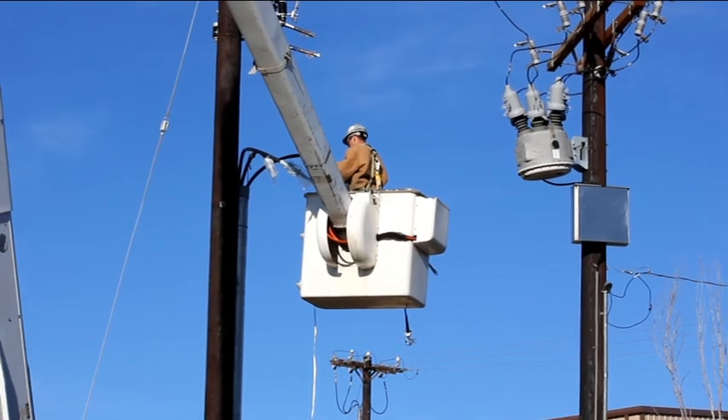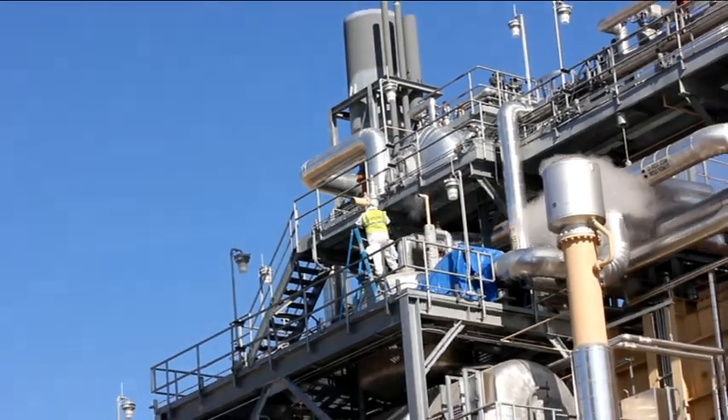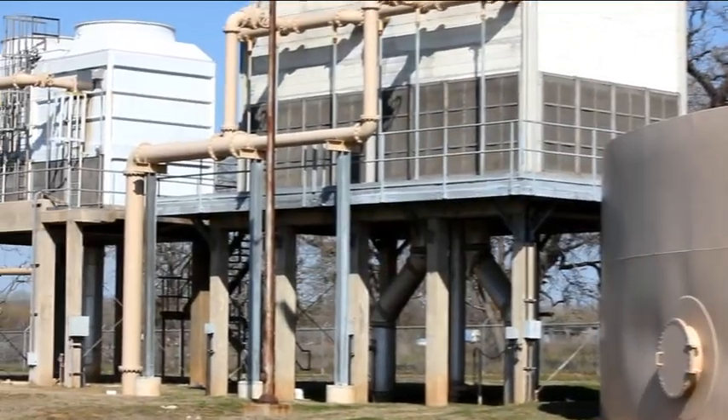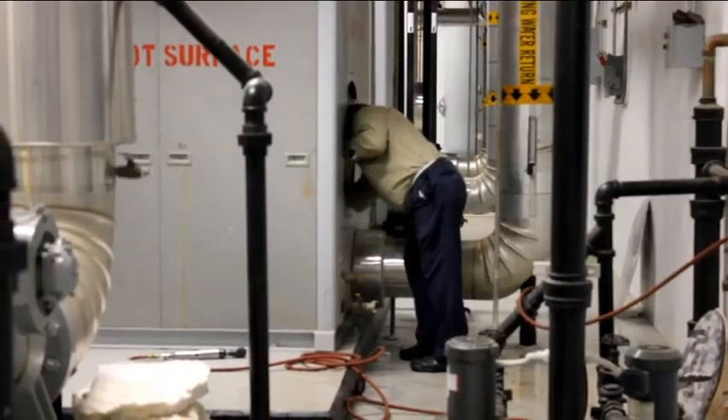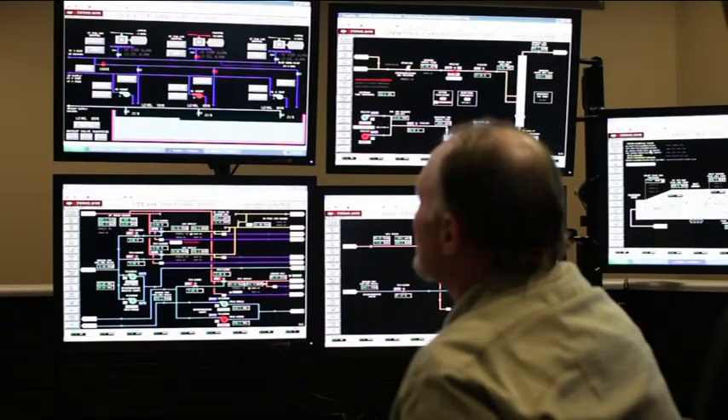Our Utilities and Energy Management Department generates the electricity, the steam, the chilled water, the heating hot water, the domestic cold water, and the domestic hot water to provide campus with all of those services, crucial to the mission of the university. The electricity we generate and all the other commodities delivered to our customers on campus allow us to truly provide the energy to educate.